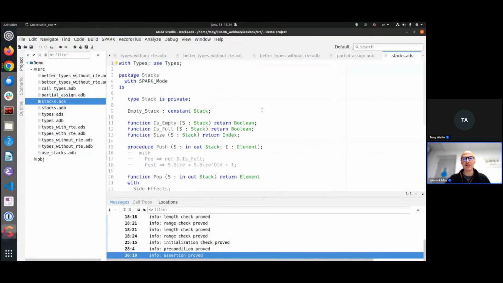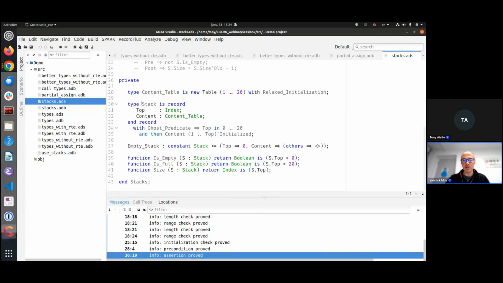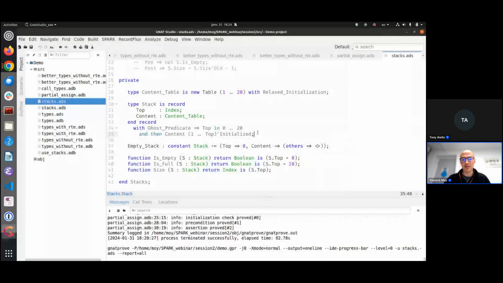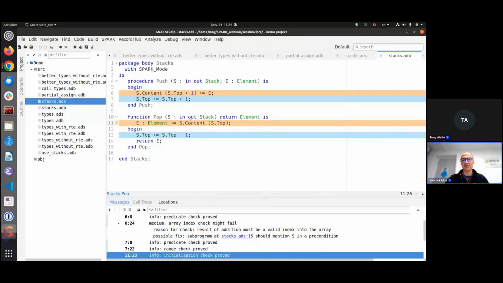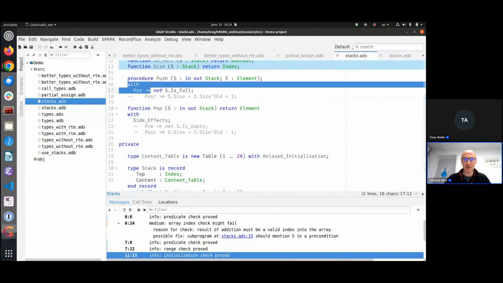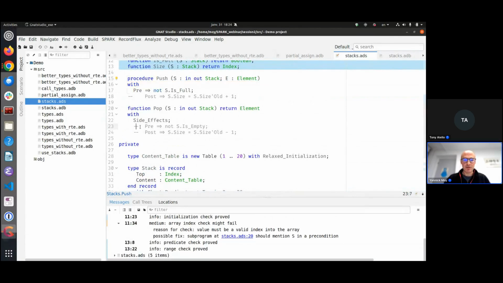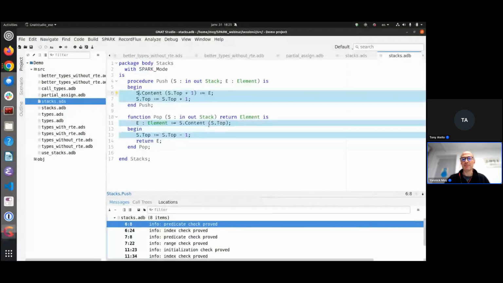So we have this stack here with precondition and postcondition not added yet, but you can see that I already put all the contracts on the type. And if we just analyze the stack as it is now, indeed, we cannot prove that accesses in the push and pop subprograms are safe. So there might be buffer overflows here. So what we want to do is to add this precondition that I mentioned. And when we reanalyze these units with the precondition, now it's safe.